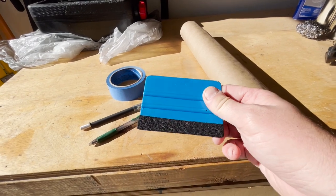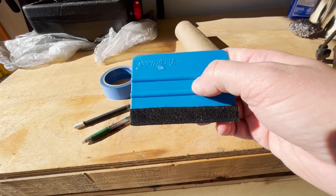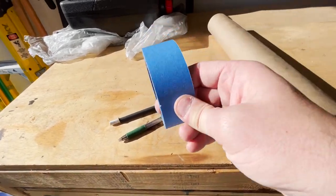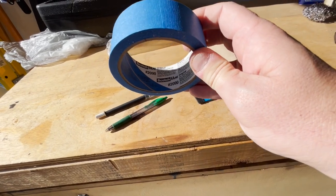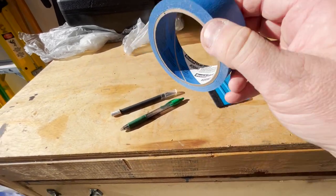This is optional, but it helps, particularly with the windows. So this is a squeegee tool. It's usually used for putting stickers or decals onto a car. Got this from Amazon. It's only a couple of dollars, handy to have. And then some masking tape. So this is just 3M painter's masking tape, Scotch Blue, number 2090, an inch and a half in width.